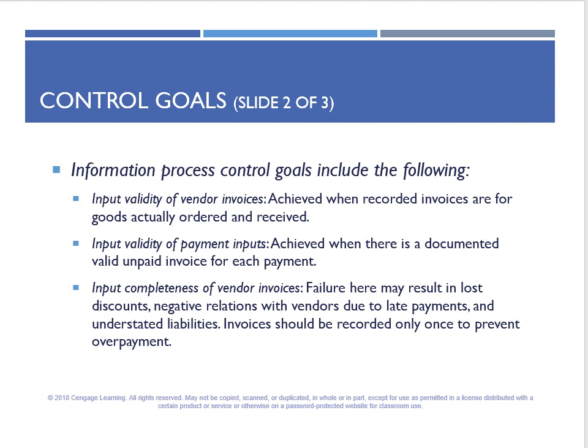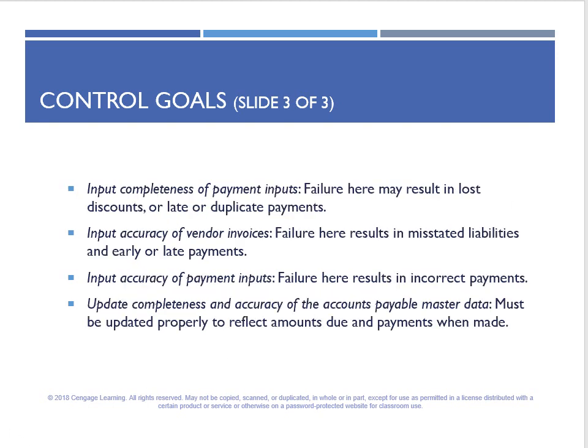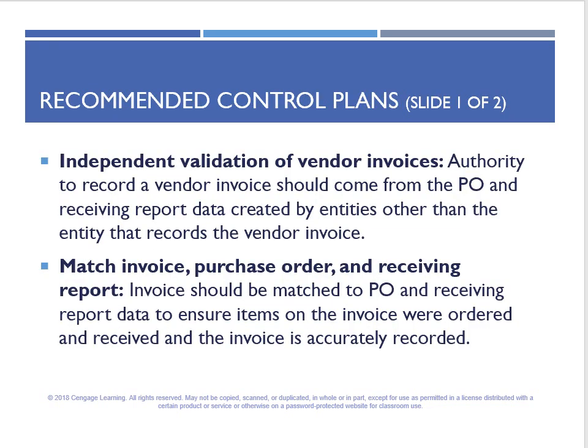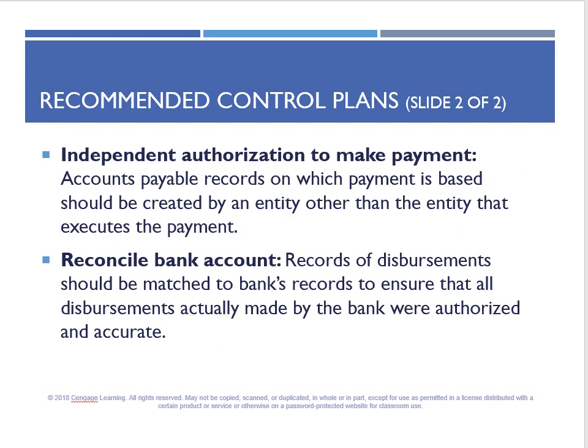Again, the systems can be very helpful in making sure we pay only for what we're supposed to pay, and that completeness can be easily enforced by the information system. The same with accuracy. If there is no match between the documents, the system can easily compare and flag it as something that needs to be verified. And these are the things we just discussed in terms of validation and in terms of matching documents.